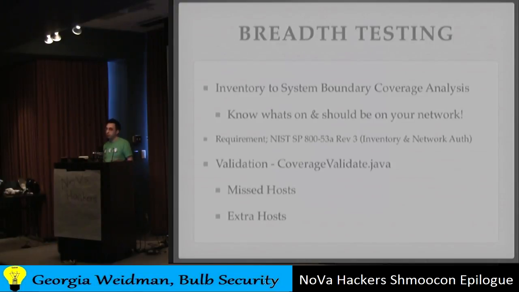So to do that, you really have to know what's on your network or what should be on your network. There's not enough people that pay enough attention to what should be on their network, or have their network to a stage where it's locked down and there's only certain devices on it. I know I'm terribly preaching to the choir in this aspect, but I see it all the time in reports: nobody does this analysis to see what was supposed to be on the network, what did I find, what does that represent?